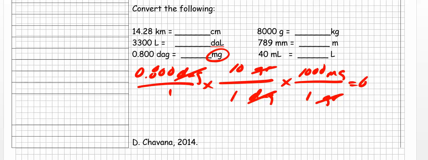And so what I get is 0.800 times 10 to the 4th. Now, if I want to put that in scientific notation, what I'm going to do is move the decimal over to the right 1, and I get 8.00. Now, notice by moving it to the right 1 time, I've made this part of the number bigger by a factor of 10. So I have to compensate by making this smaller by a factor of 10. It becomes 8.00 times 10 to the third, and that's milligrams, right? And that'll do it for this one.